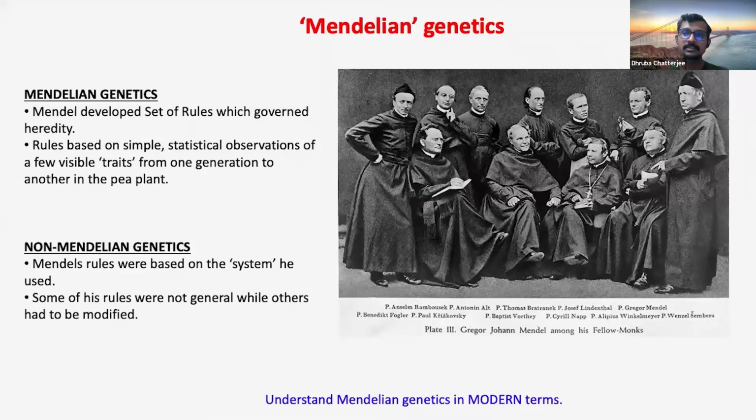He just could see the phenotypes, the physical manifestations of some parameters, which definitely had their origin in the genotype or the genetic composition of the organisms. But he just observed, from a very simple perspective, that a pea plant gives rise to a pea plant. Then he went a bit deeper: whether a tall pea plant gives rise to a tall pea plant, whether a pea plant having yellow pods gives rise to a plant that also has a yellow pod, like that.